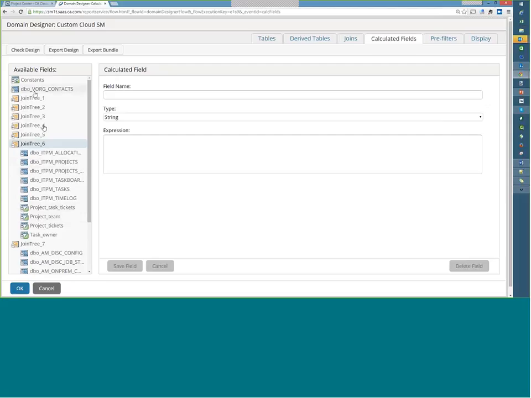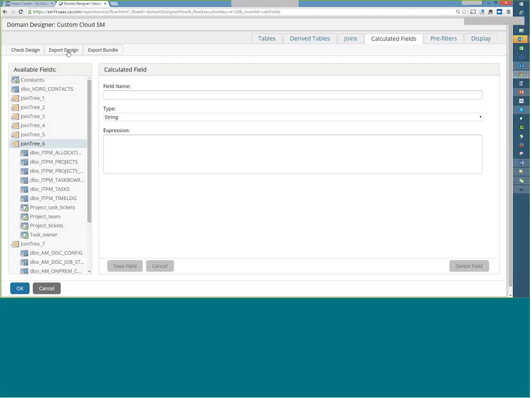And the question is, why is VR contacts outside? Why is it not here? Because I have not created a join between any of these tables to VR contacts. This was just a source for these project team and task owner derived tables. So VR contacts is not really in use. I'm using a derived table that uses that as a from in the query. Okay.